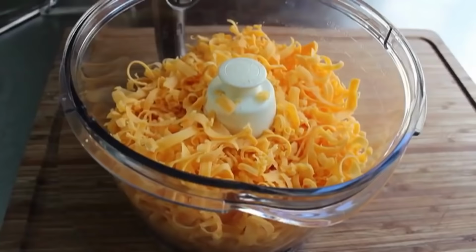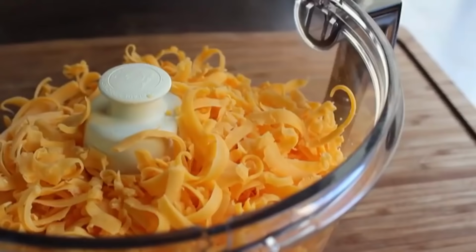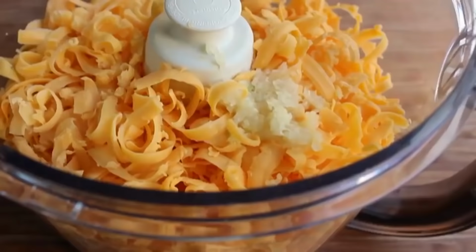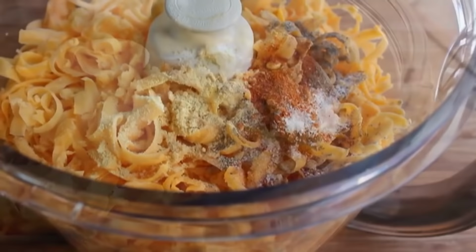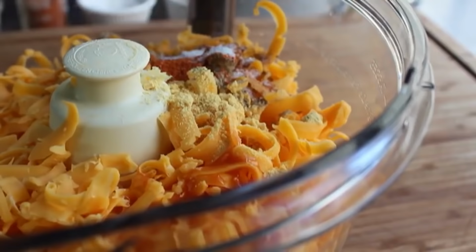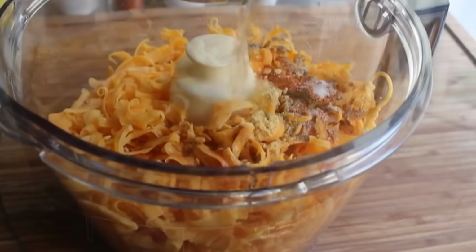After we've grated our cheese, we're going to spice this up. All these ingredients, by the way, are mandatory. First up, we're going to need a couple cloves of crushed garlic. You want that crushed or minced very, very fine. We're also going to want some dry mustard, some freshly ground black pepper, a whole lot of cayenne pepper, a pinch of salt. We're also going to give it a few dashes of Louisiana hot sauce, or Kentucky hot sauce if you have it. And then a few drops of Worcestershire sauce. And last but not least, we're going to pour in about a cup of stale beer. Of course, you can vary the amounts of that depending on the texture you want here.